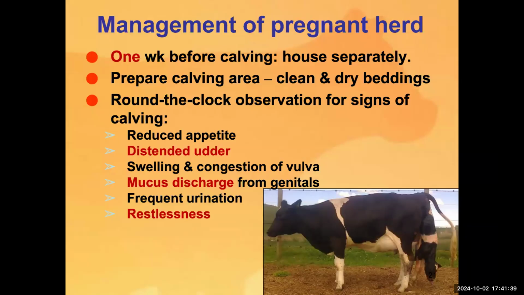And as mentioned earlier, it has to be clean, it has to be well bedded, etc. And so at least they're already relaxed so that the parturition process would not be very stressful to them. Otherwise, they may have some complications during the parturition and during the early lactation. Okay? And you have to monitor them properly for signs of what's listed here. Normally they would have reduced appetite as part of the labor process. You have this distended udder, mucus discharge from the genitals, etc. So these are the various signs indicating that the dam is about to give birth.